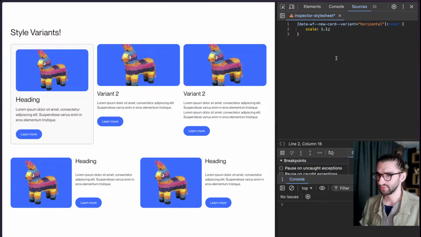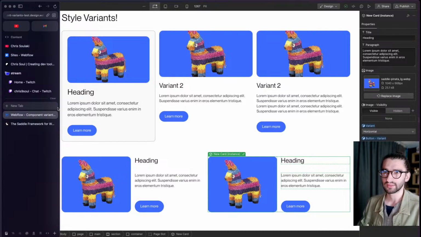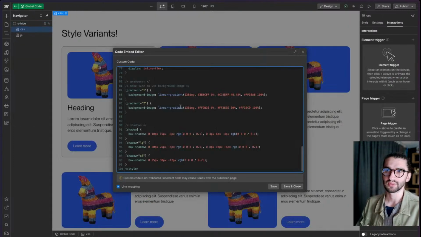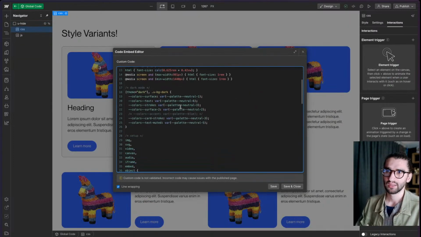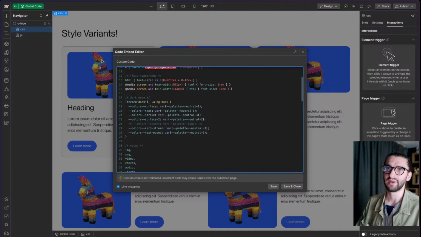But also, we have variables now. So for example, if you see what we're doing with saddle, if you go to global code, the CSS, and scroll up, this is something that apparently they said they are working on making at some point. It should be in the variables panel, but for now it's not yet. So we basically have an attribute and the class, and if you add one of them, then we change the variables to a different one.